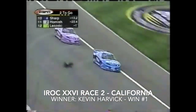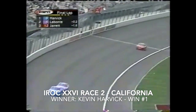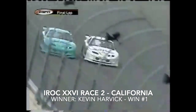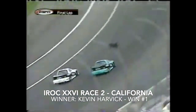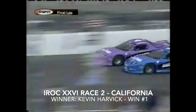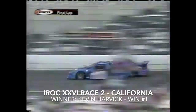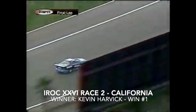White flag out for Kevin Harvick, who came off corner number 4 very high that last lap and almost got up into the fence. And back here, there is the battle between Stewart and Sprague for the 5th position. But will Bobby Labonte be able to make a run on Harvick in turn number 2? And he's got a good run going coming off the corner. Labonte heads for the high side of the racetrack. And now Harvick comes back a little bit as they go wheel to wheel, headed for turn number 3. This is for the lead, Labonte and Harvick.